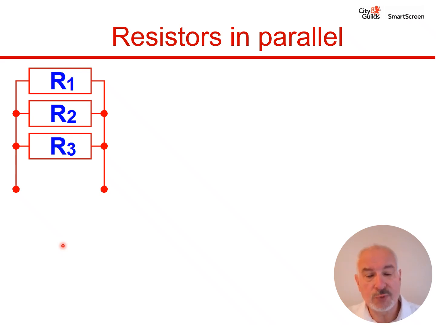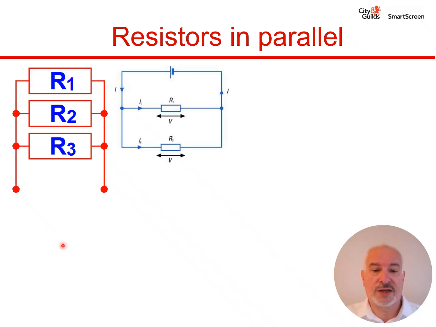So we're going to look at some alternatives just so that you get used to looking at them and understanding, yep, that's a parallel circuit. So this diagram is a parallel circuit. We've got two resistors. The two rectangles are the resistors, and there's more than one path that the current can flow. That's really the definition of a parallel circuit. So current can flow through one resistor, but it can also flow through the other resistor. So there's two paths for the current to flow.